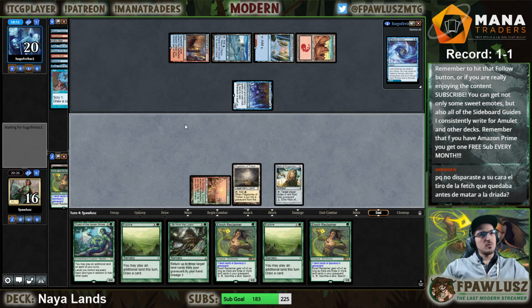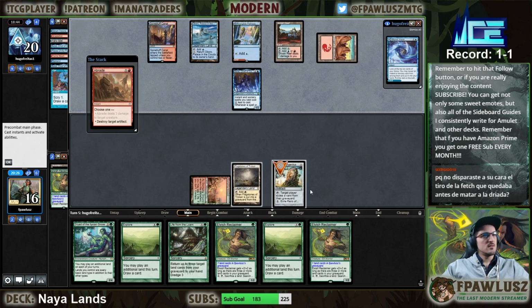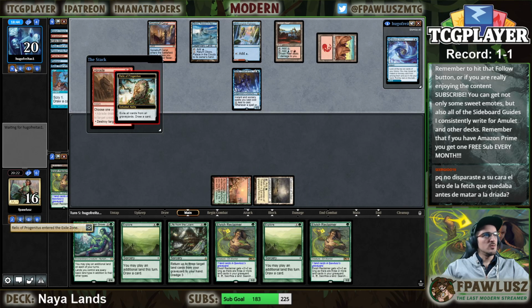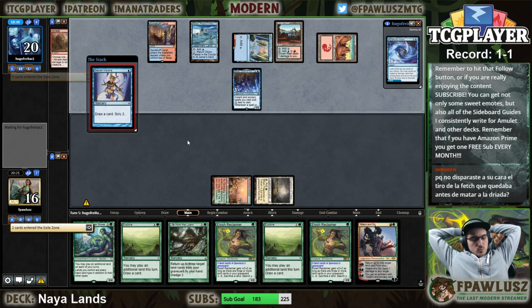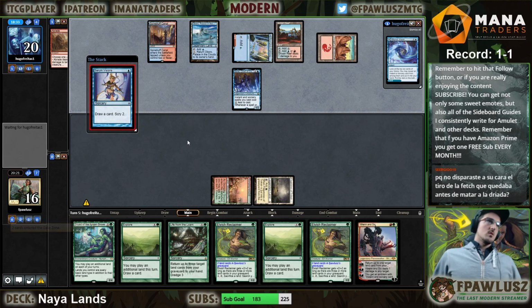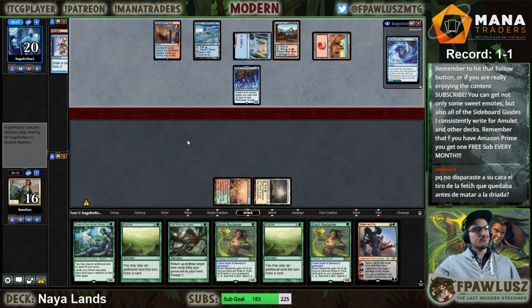Thirty-two lands, still miss land drops. That's like the ultimate exclamation point. It's kind of ridiculous, honestly. Probably just dead here. They went top bottom.